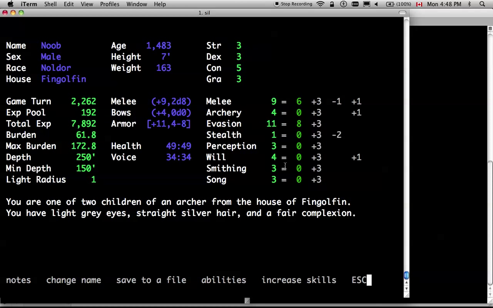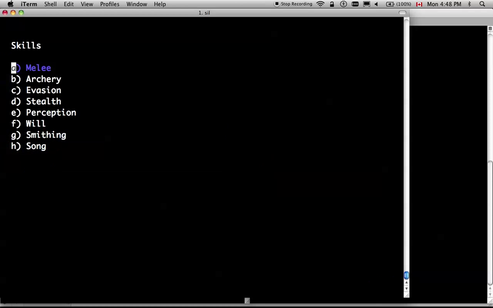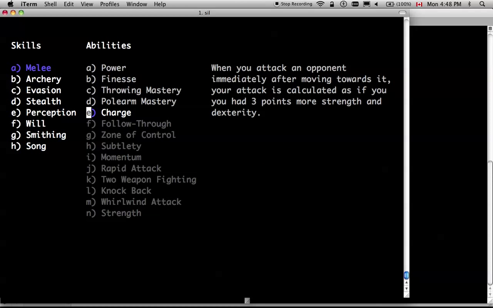Just to kind of recap where we're at. Right around this depth, I mean, again, we haven't found a lot of stuff that would give us a ton of experience. Artifacts give you a lot of experience. Uniques give you a lot of experience. We've had a pretty normal game, so if you get to 250, you should be somewhere around here. AK XP, and we're sitting around 6 melee, 8 evasion, and I've taken charge, dodging, and flanking. If you want to just avoid the charge part, totally cool.